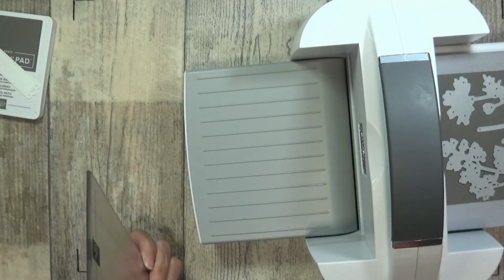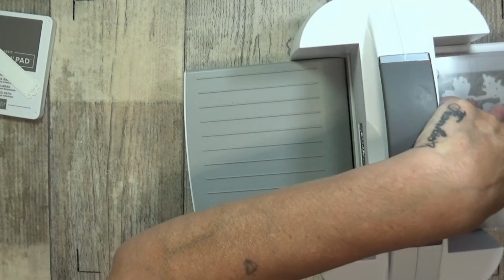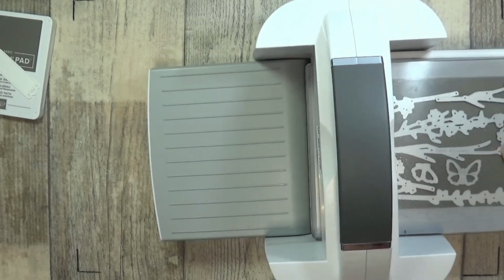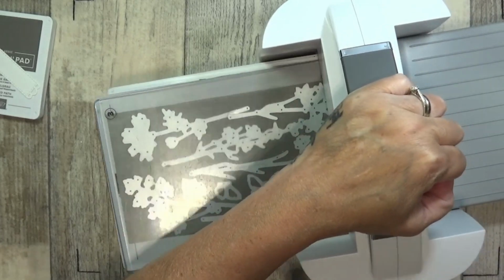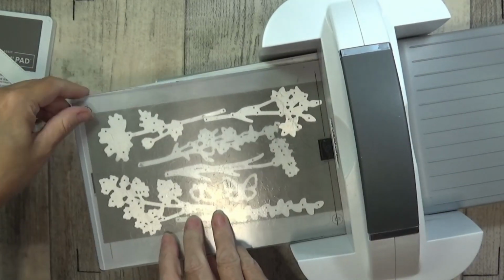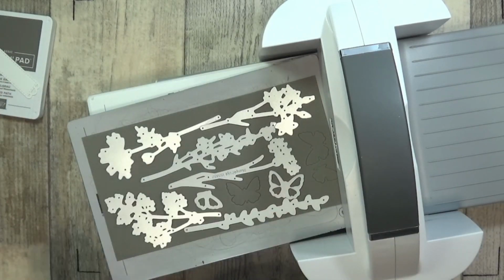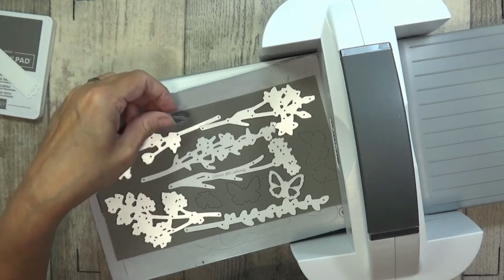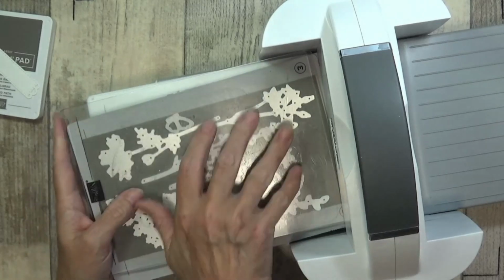I'm just going to move my butterfly because I don't want to waste any of the paper. So I can get another one there, maybe another one there. I'm not even removing those because they're not going to slip, they're on my magnetic sheet. It's always easier if you know it's on the way back. I'm just going to check. Oh, look at that, I can get another one there. I might just squeeze one there as well. So, last turn of this.